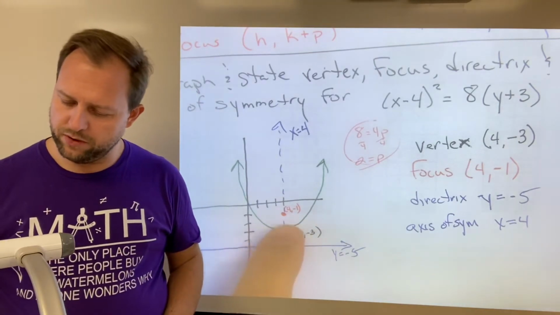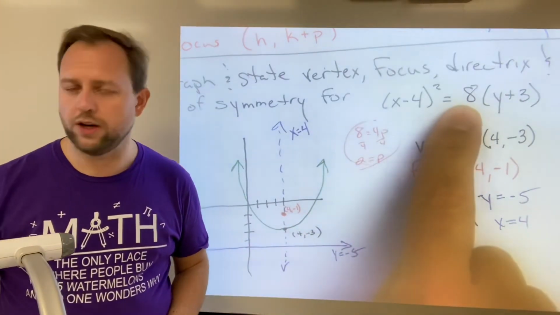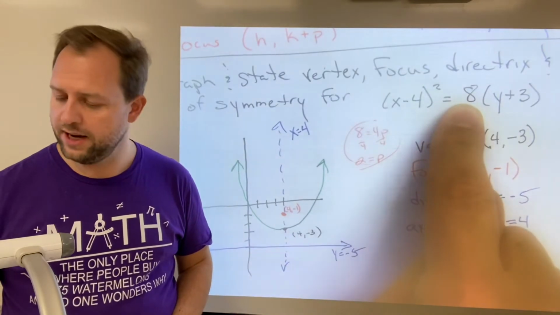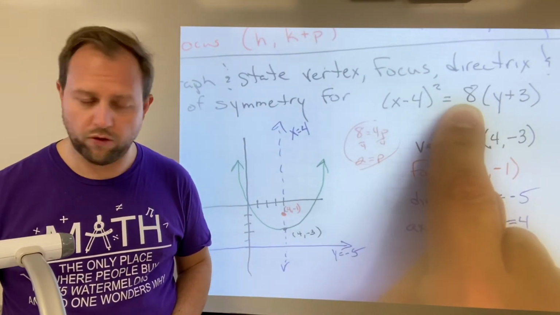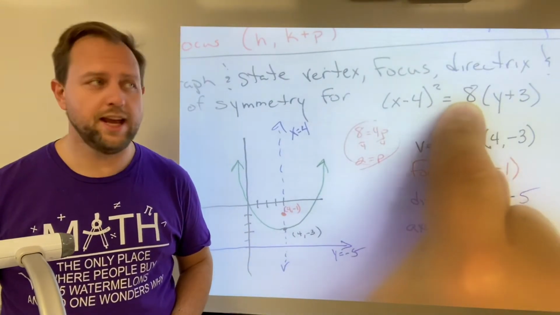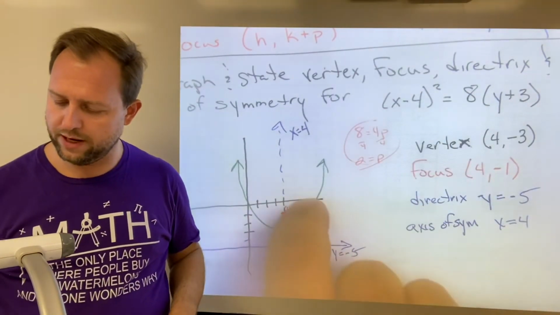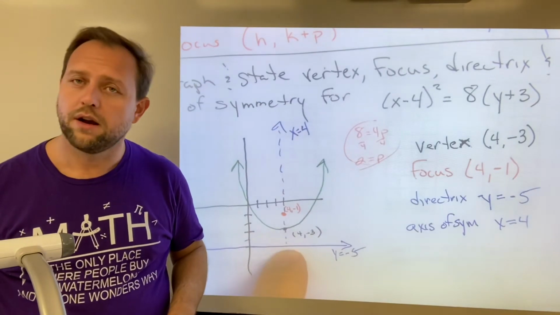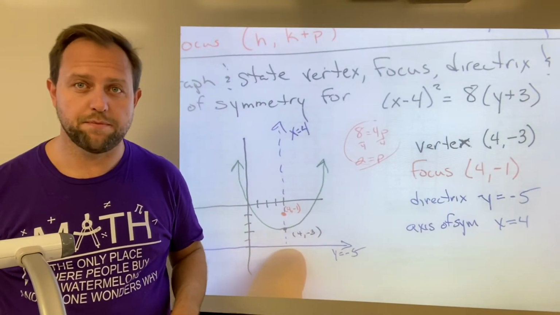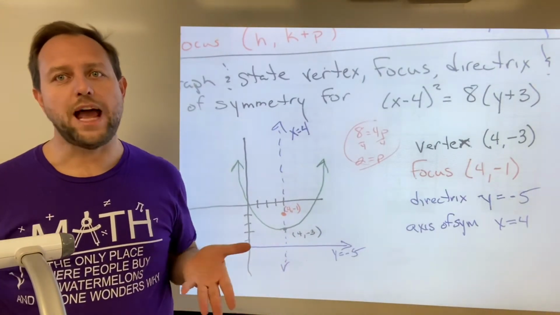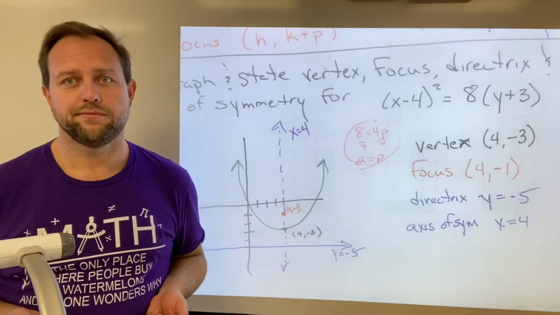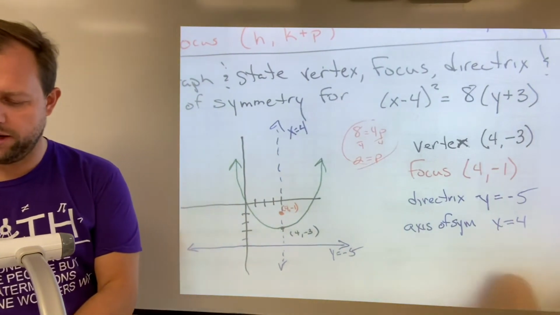The only difference between an up and a down would have been if there'd been a negative sign here on the 4p value. If that's negative, then our directrix would have ended above, our foci would have ended up below, and we would have drawn down, right? Pretty straightforward.